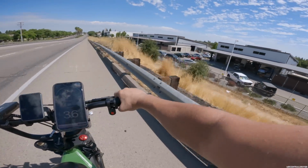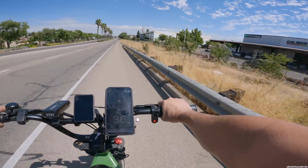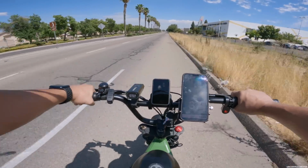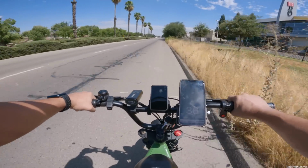But anyways, here's how Caliber Collision looks. You guys can see them. They're all out here. They're hustling and doing all that today. It looks like a busy day over there. I'm hoping it's not busy at my work. I am not trying to deal with it today.